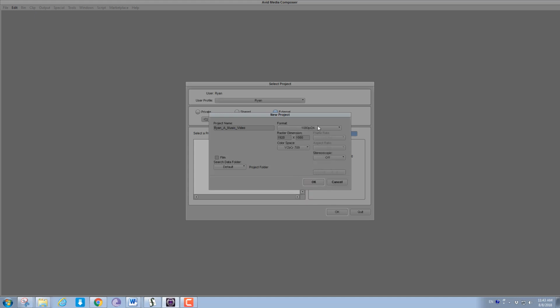The other options, just so you know, 2K is when you deliver a 2K show, or a 4K. Are we delivering a 4K show? Now most of our cameras deliver HD, so that's why we chose 1920 by 1080 at 24 frames per second. P stands for progressive scanning. I stands for interlace scanning. Was there an I here? Where's an I? Oh no, okay, there's no I options here right now.